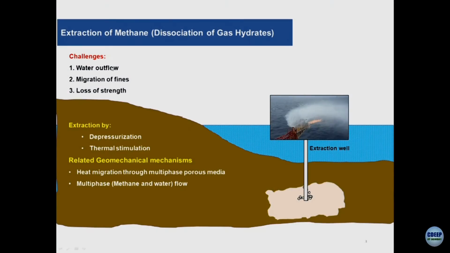So, what is going to happen when you are extracting things? Water will come out, and I am sure you must have heard in your conventional geomechanics, whenever discharge takes place through the body of the dam, because of the critical gradients, what is going to happen? Quicksand condition or piping action will occur, clear. So, the more and more water comes out, what does it do? It takes out all the fines along with it. So, this is what is known as washing out of the fines from the sediments.